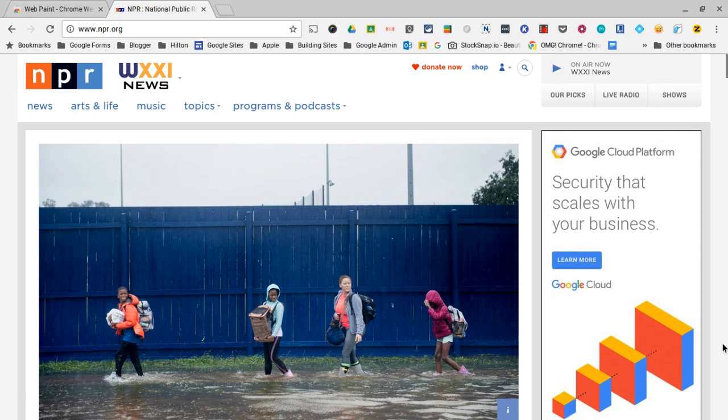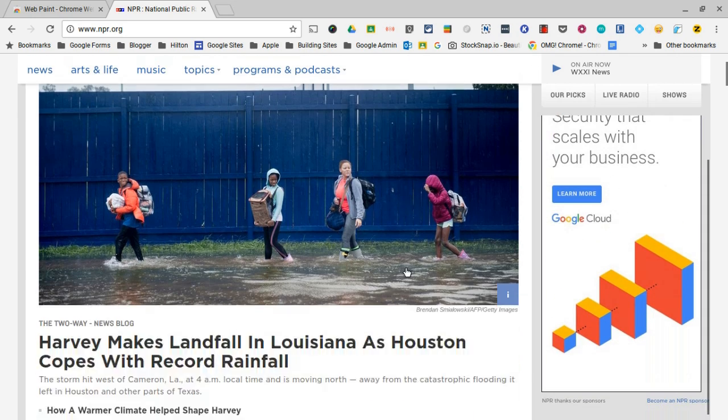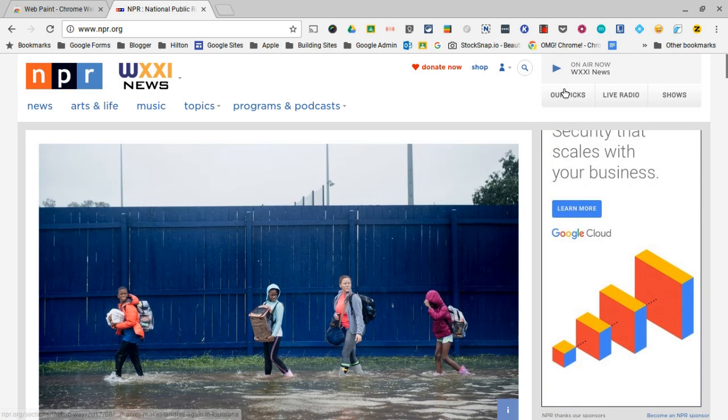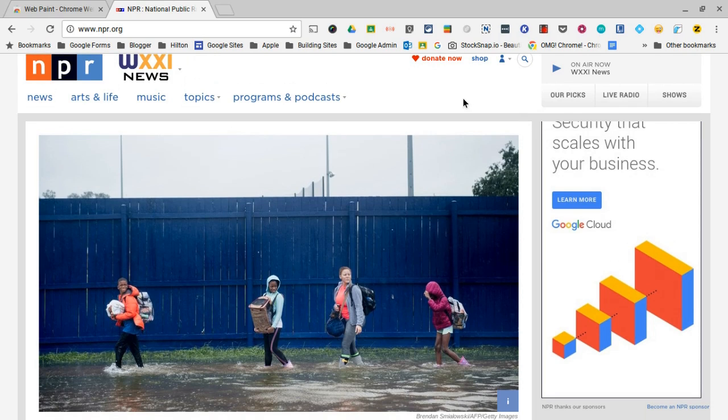So I'm on a website. I'm just on the NPR homepage, and so I want to talk about the first couple tools would be screen capturing tools. And I'm using what are called extensions. And so extensions are going to sit in your browser, and no matter where you are on the web, those extensions are going to travel with you.